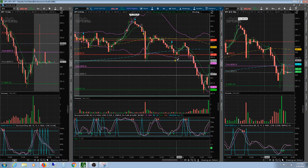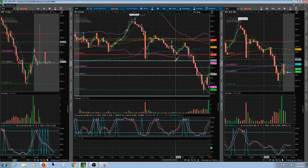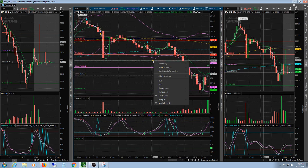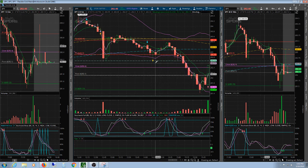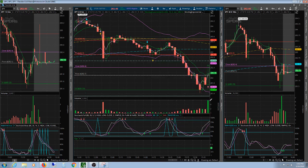I entered right about here. This wouldn't have been a bad entry here. Hammer candle. We had a bearish engulfing here. We had a hammer candle real close to support, and that would have been a good one to enter on. I think I was in a meeting at that time, so I didn't get in that one. But yeah, that would have been a nice one. This was a true hammer candle. You see, click on it. Hammer right there. Thinkorswim flags that as a hammer, again, because I have it set up here under patterns, select patterns, candlestick. It's right here.